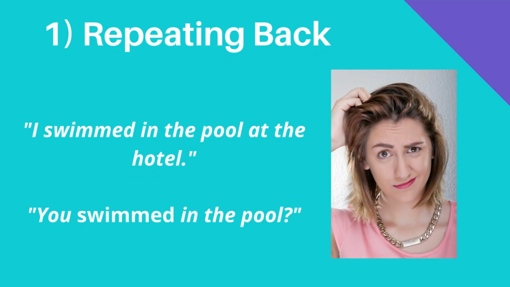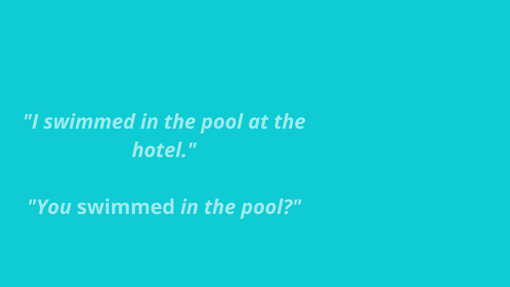1. Repeating back. Often the student just needs to hear the error or slow down a bit and think about it again. You can repeat the sentence back so the student can hear it again and show through your tone of voice and facial expressions that a correction needs to be made. This could sound like, "You swimmed in the pool?" Make sure you give the student plenty of time to think. Remember, he has to think about what you said, what the error is, and what the correct form is, and that could take a while.